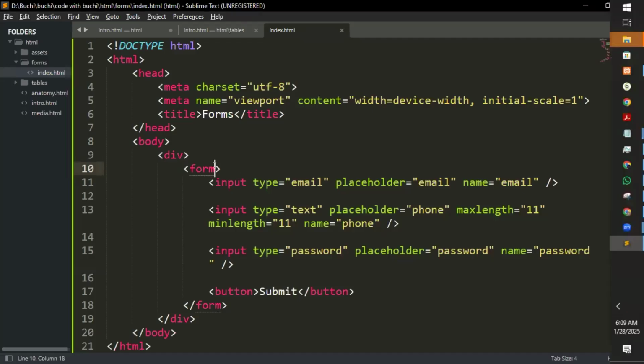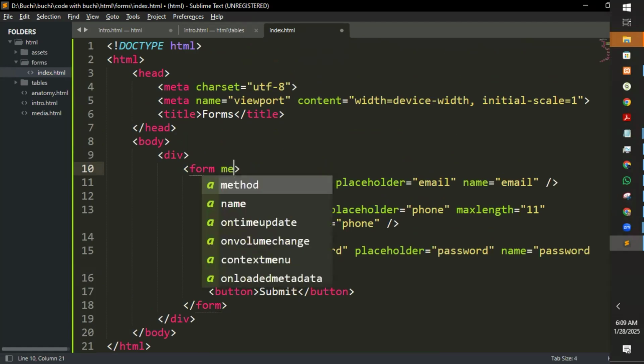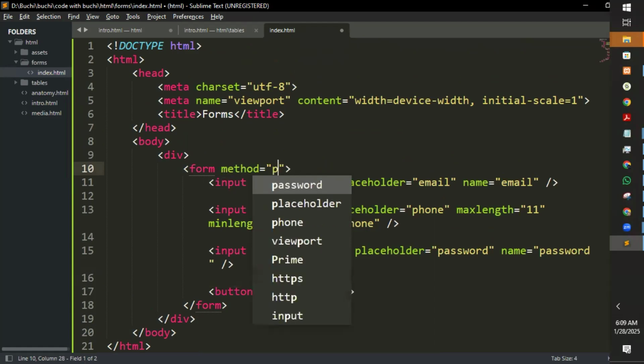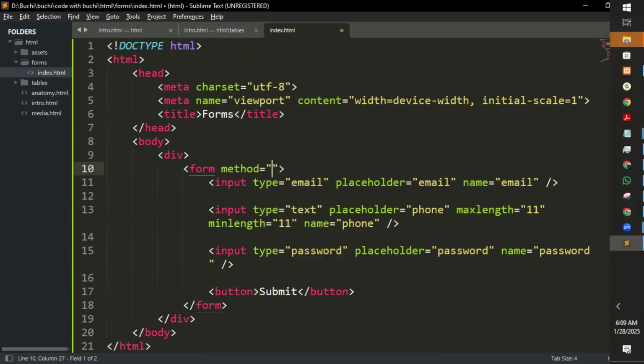All right, so this is the basics of form. I told you that to submit your form and make it not show, you have to add one attribute directly to the form. It's called method, and the value should be post. There are two major values you can use for method, either get or post. By default, when you don't add it, it uses get. Now when you submit, you see a question mark in front and all your values in the URL. But now we're going to use post.